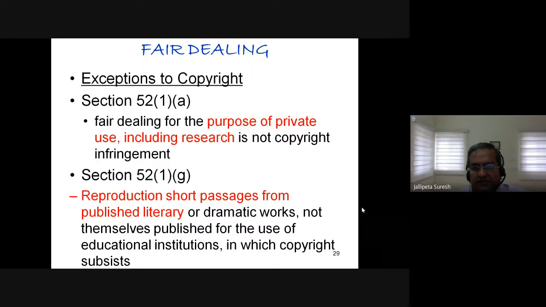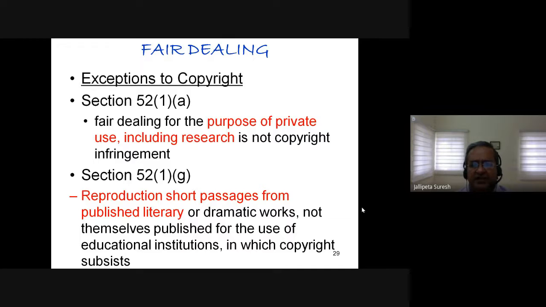The reason why I'm taking up these exceptions to copyright is because in many educational institutions, it is a common practice where tutors, lecturers, professors, or the teaching faculty use the copyrighted works of others for the purpose of education or research. And in many institutions, we find that teachers normally make course packs. They extract relevant passages from various authors and original books, compile them, do the spiral binding, and circulate them among the students. This is a very common practice. So whether such an act falls under one of the exemptions of the copyright, or is it a copyright infringement? That's a very important thing for us to understand.